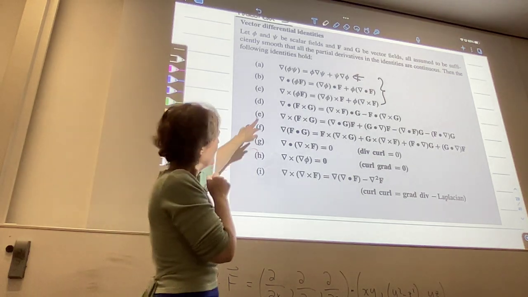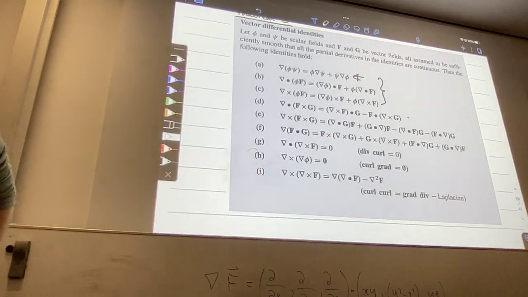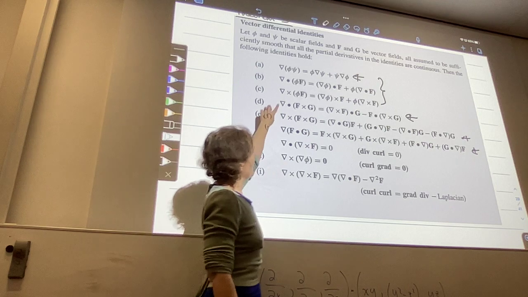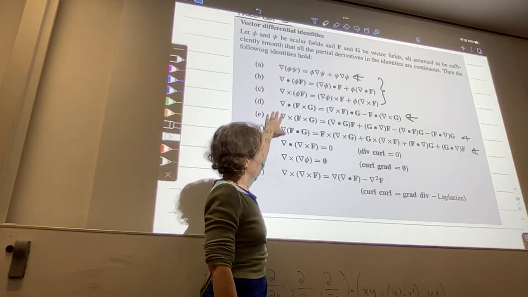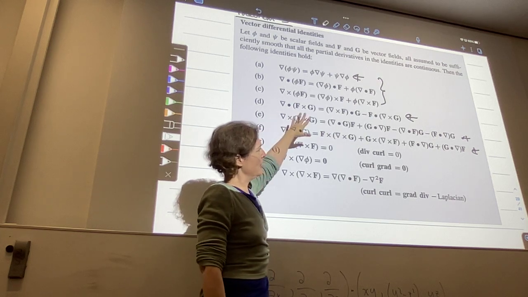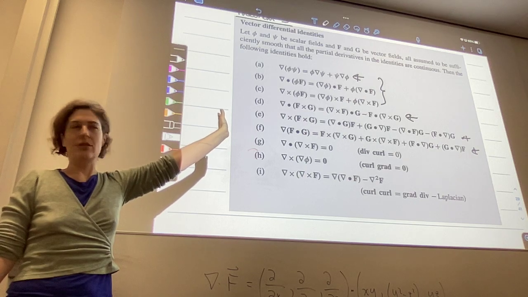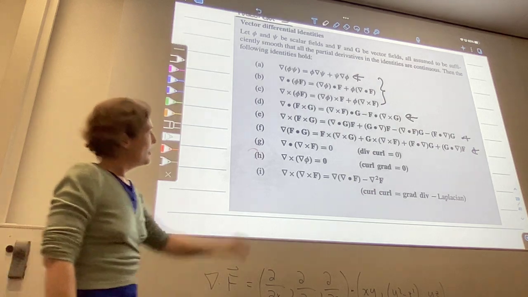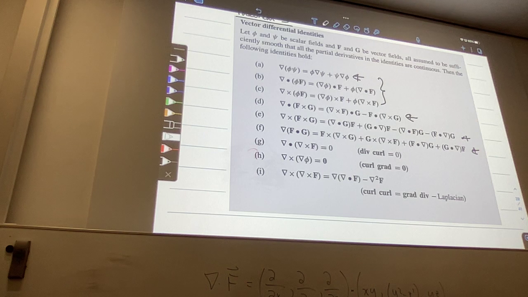Okay, and in fact, things get a little bit weird over here, and here, where we're combining vector fields. Up to here, the first three, we only have one vector field and things look kind of normal. Two vector fields and things get a little bit hairy. Honestly, you don't need to know these, except that occasionally out in your physics life, it might be useful for simplifying things, maybe. But the things that are particularly interesting over here are G and H.